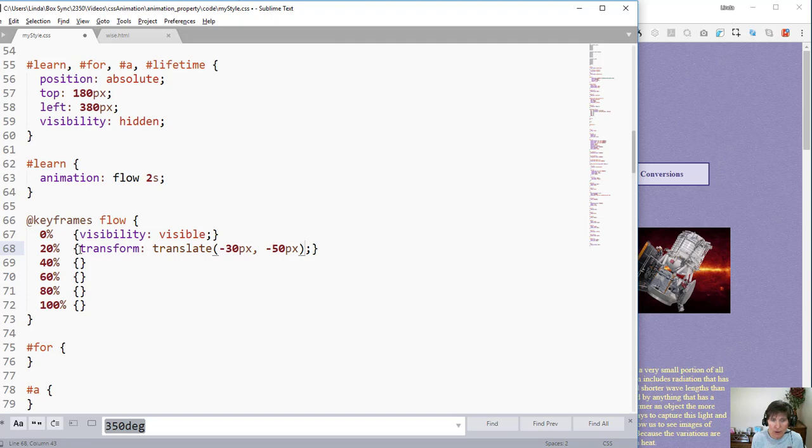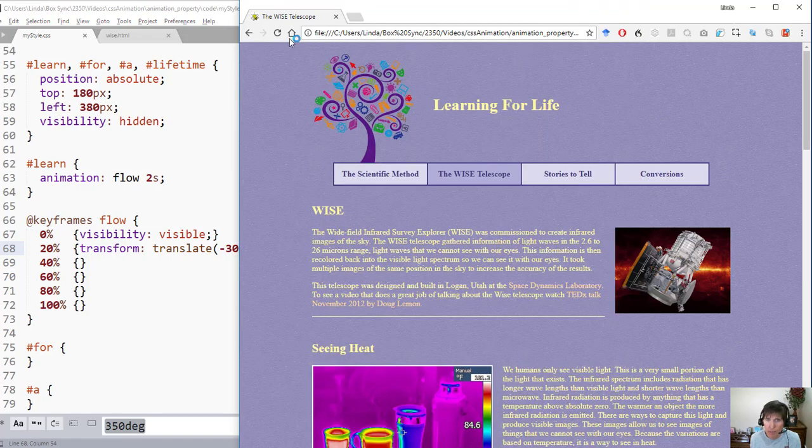And I want it to get bigger. So remember that with the transform property, you can change more than one value at a time, and you just simply put a space between them. So I want it to scale 1.3. So I want it to get a little bit bigger. So I'm going to do that, and notice it will make a change from 0% to 20%. And we can see that happen here.